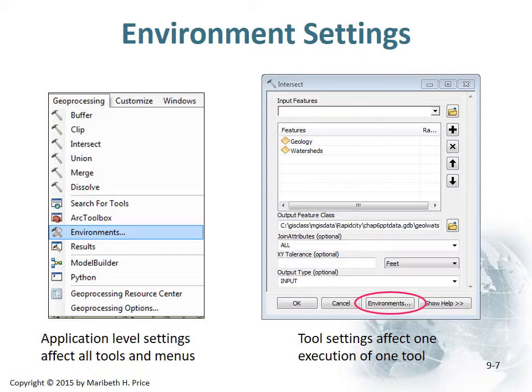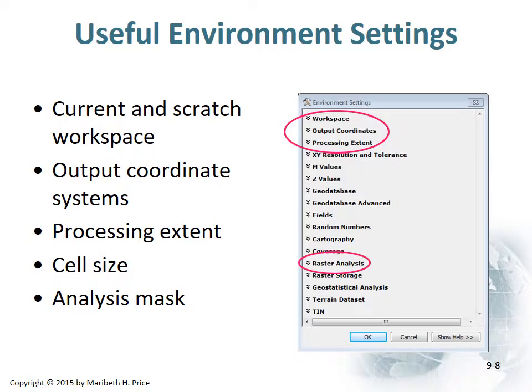So you can set your settings at the beginning of a project, or as you call up individual tools, you can modify the settings there. And it applies to that single operation. Some of the ones you may want to explore using, if you haven't already, from earlier in the course.